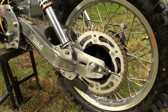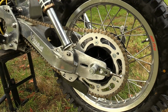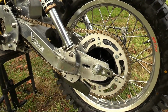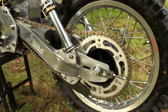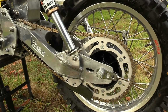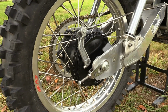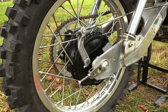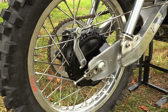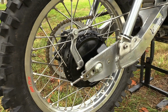Now naturally, Hagon are never going to fit an old school steel type swing arm to a machine of this stature, so they just designed and built their own alloy swing arms as well to fit onto the bike. And this unit once again would fit in perfectly with the all alloy structure of the machine, but more importantly it would also further reduce its overall weight, of which it was already a featherlight off-road motorcycle.